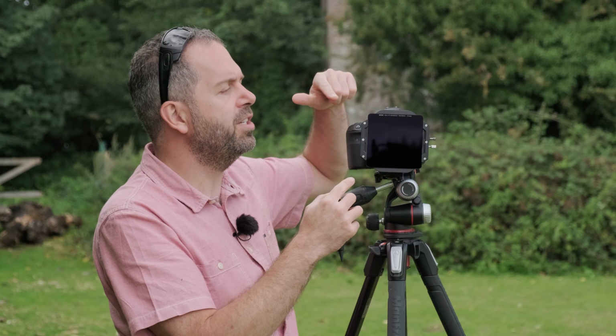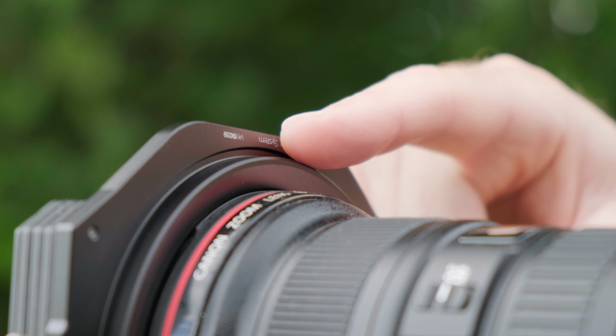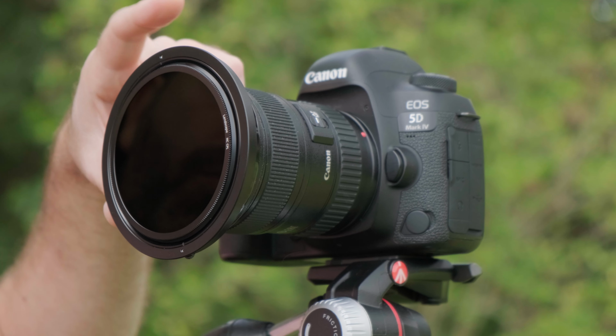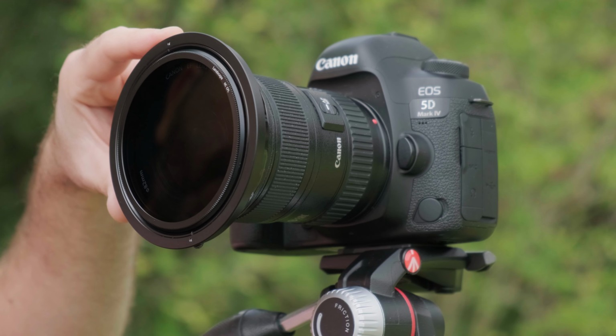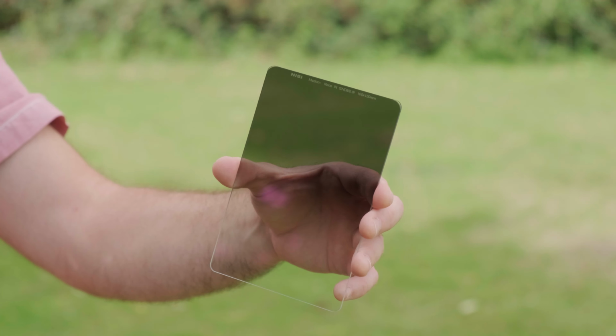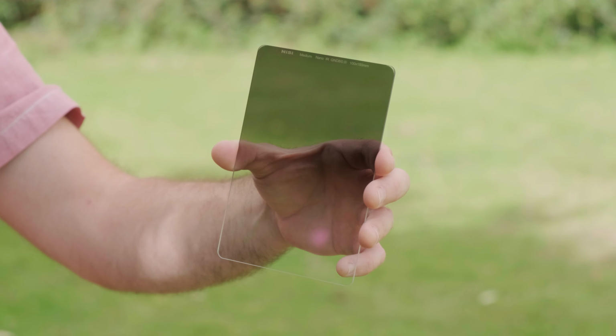The really cool feature with the circular polarizer that's in there, you put your circular polarizer in and you have little turny things at the back of the holder here which twists the circular polarizer whilst it's in, and it just feels very solid and, well, like I just said, very high quality. The Grad filters, which I've just looked at in there, they're actually made of glass. I thought they would be made of resin like the other product that I use, right? So I'm not sure if that's better or worse at the minute.